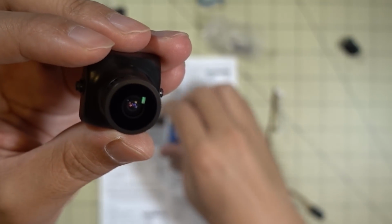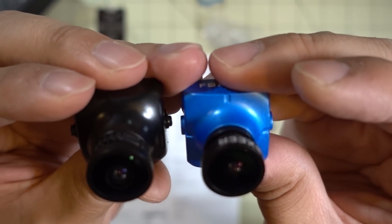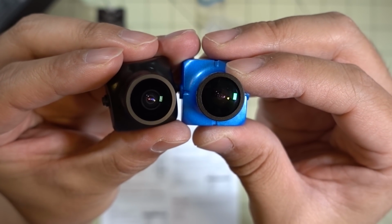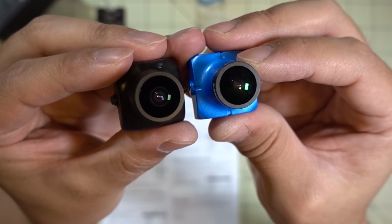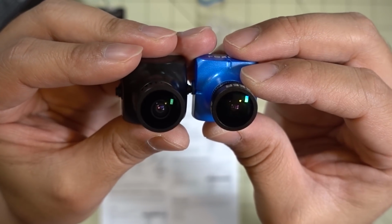I believe the new version, as you can see here, the lens is probably going to be similar in terms of field of view. We'll actually do a little video test here, video sample, see what that field of view looks like. But it's nice that they got the wider angle lens on there already, so that you don't have to bother and do a lot of mods yourself.